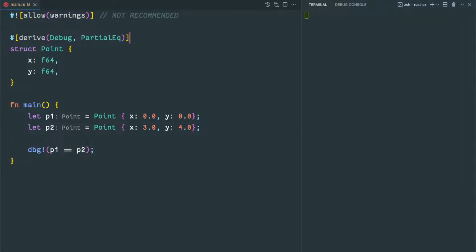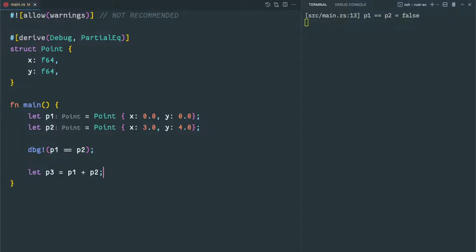As we provided implementation using the derive Debug macro, similarly we can use PartialEq, and Rust itself will expand and provide the implementation and compare this x and y value by itself. So we don't need to write any logic for that. Once we derive PartialEq, the Rust compiler will recognize equal to and compare the individual values. In our case, it is false.